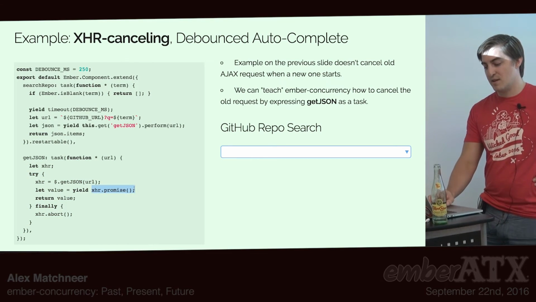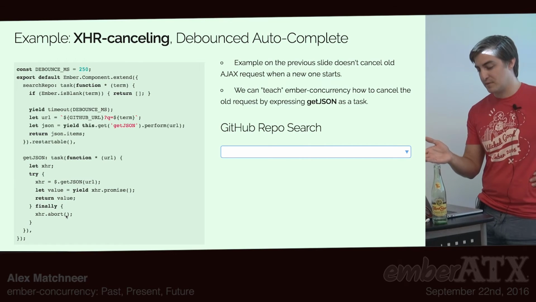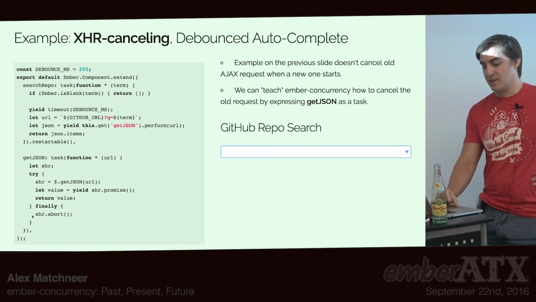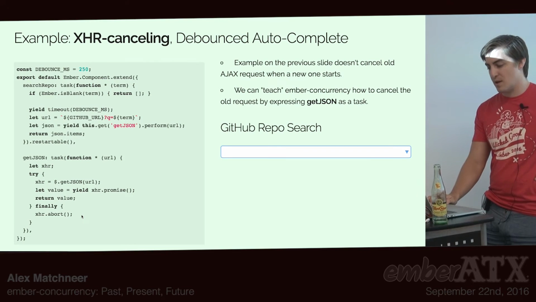Pause on the jQuery promise attached to the XHR object, but if it's canceled, it's going to hit this abort, which gives you a chance to cancel the XHR request. But if it's already run to completion, then abort doesn't do anything. So it's a clever little way of basically getting cancelable.